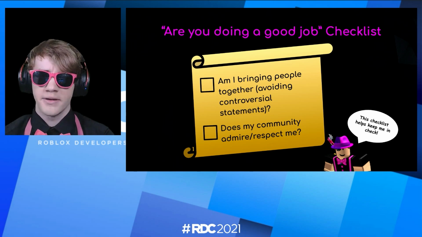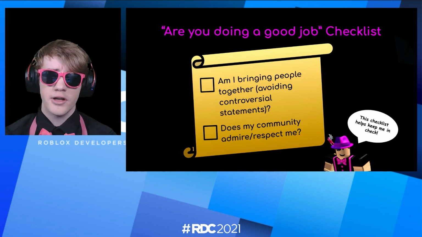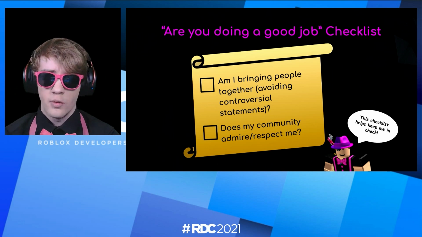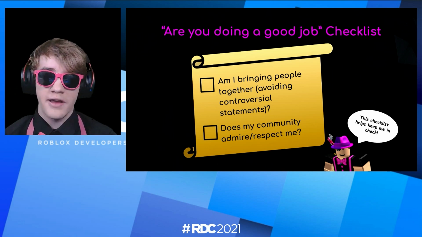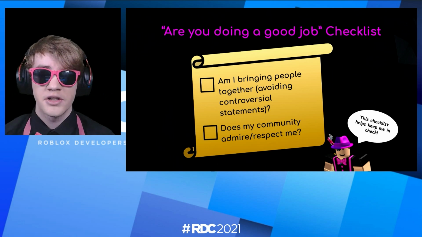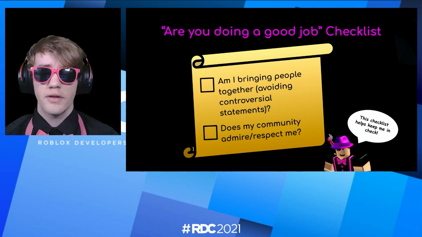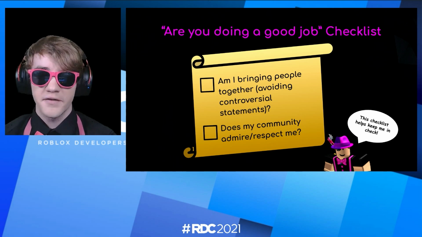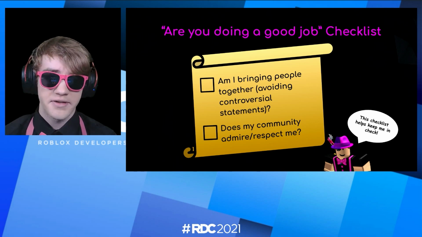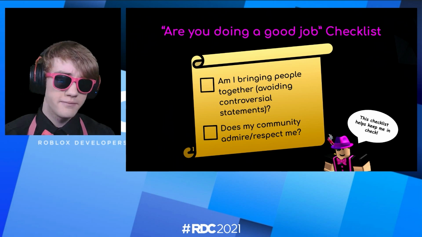The second question I ask myself is, does my community admire and respect me? Do they look up to me? And if not, what can I do to win their trust? What can I do to change my approach and become a better community manager? And overall, a more likable person? Asking yourself these questions will no doubt help you improve both your community managing skills and maybe even yourself.